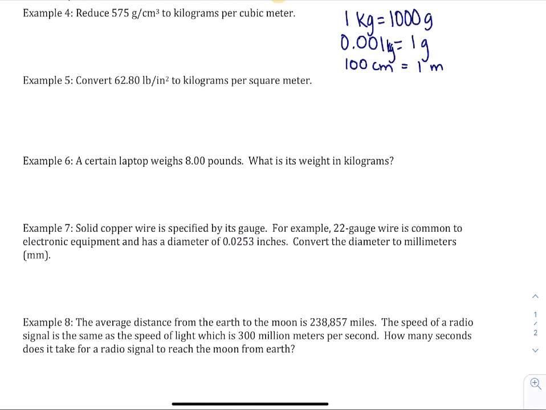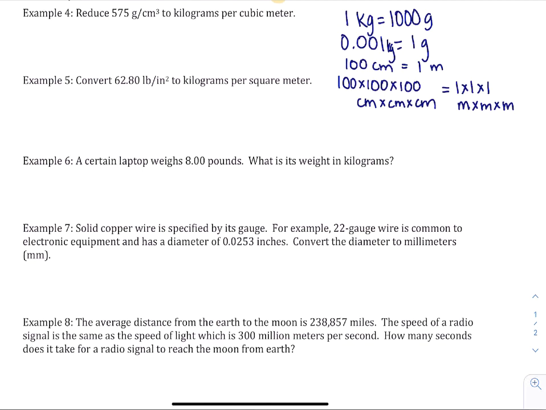So what I'm going to do is I'm going to take 100, multiply it by 100 again, and multiply by 100 a third time. 100 times 100 times 100. And I'm going to do centimeters times centimeters times centimeters. So I'm just repeating this left side 3 times, and then I have to do the same thing to the right. But 1 times 1 times 1 will stay 1, and I'll have meters times meters times meters.